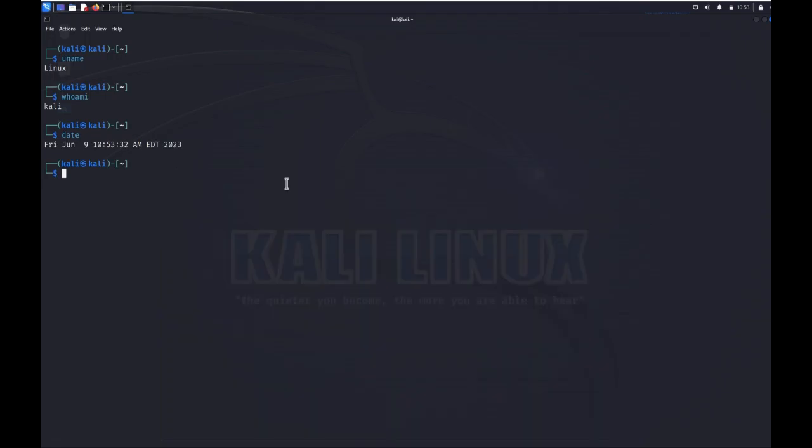Then we have uptime, which means how much time the system has been running. So I'll first show you uptime. My system is up for 26 minutes, which means I started my Kali Linux 26 minutes ago and it is running with one user. Only one user is using this system. If I want to check only the time, I will pass the parameter p, and it will show how long my system has been running. It's just 26 minutes since I started my system.